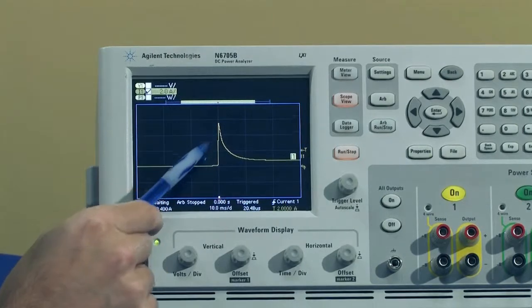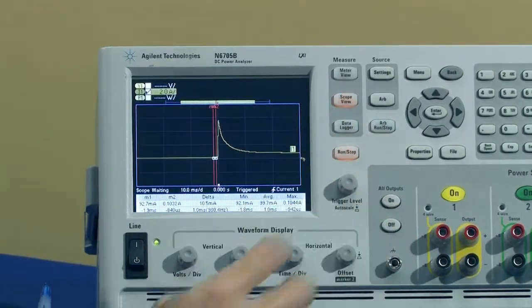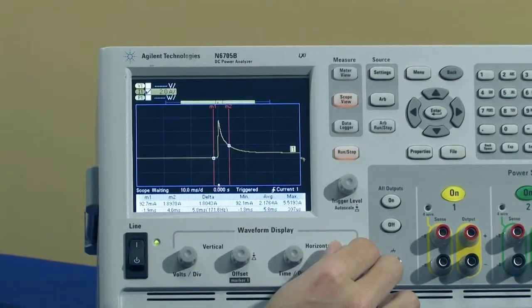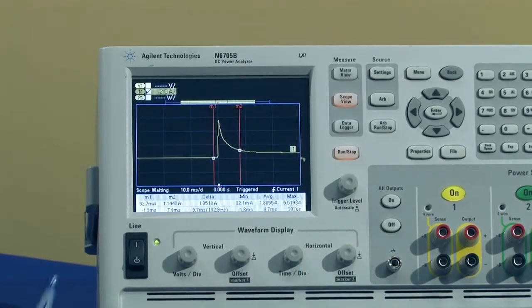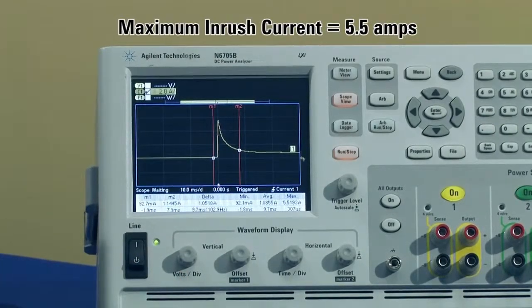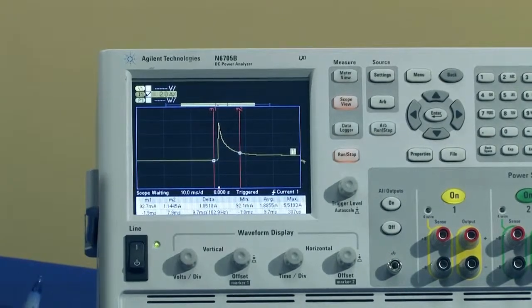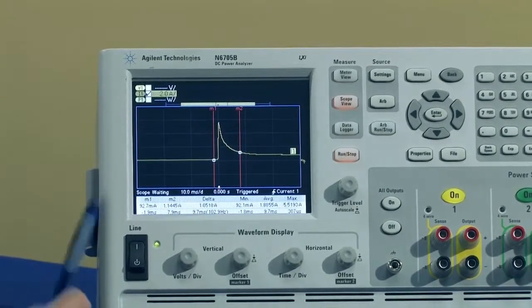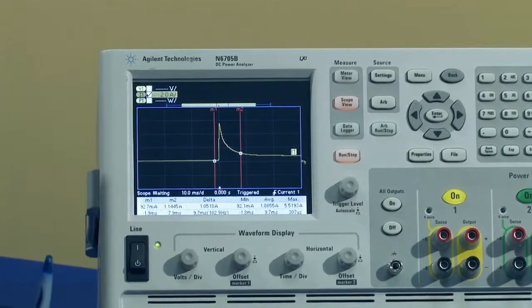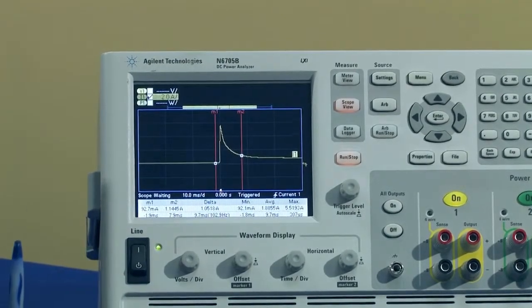If we want to know how high this peak is, again, we could turn on the markers by pressing the scope view key again, move the markers around that point, and in the corner here you can see that maximum is 5.5 amps of inrush current. So a little bit higher than the 1.3 steady state, but not too high. In some cases with certain devices you see a significant amount of inrush, but here you see about 5.5 amps.